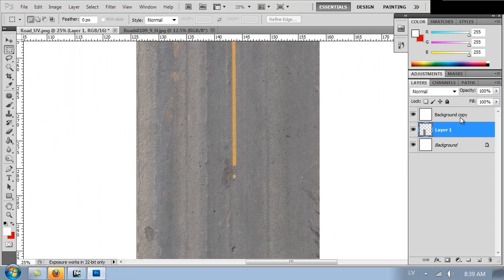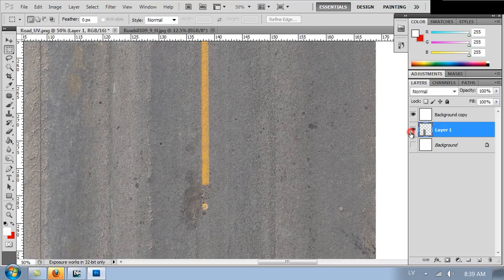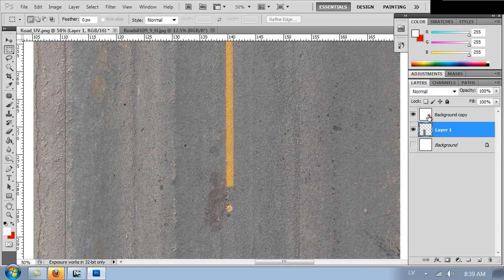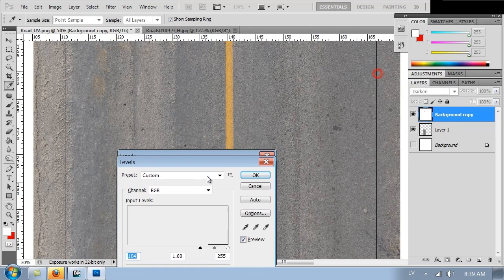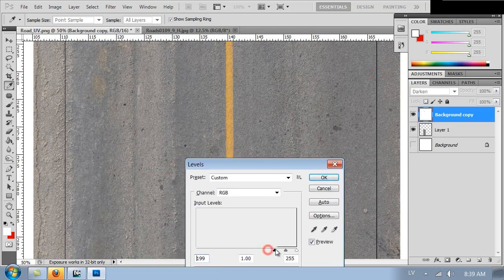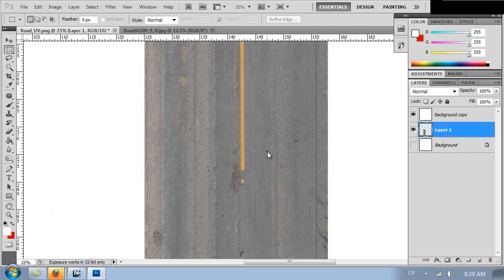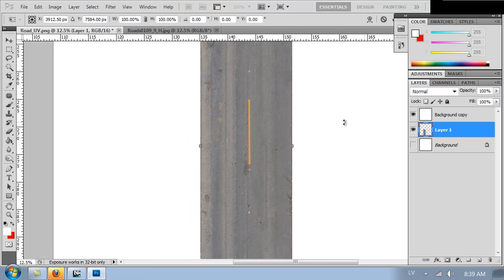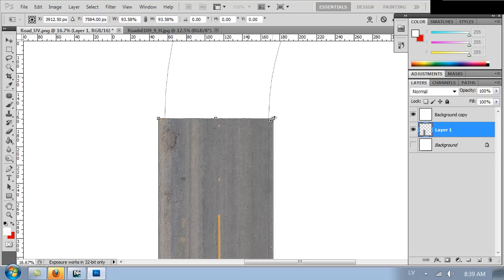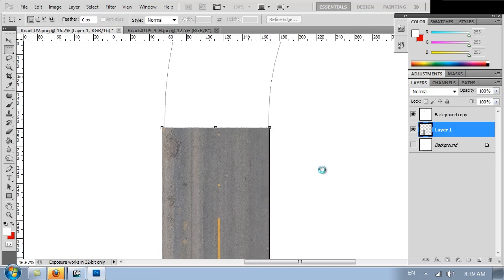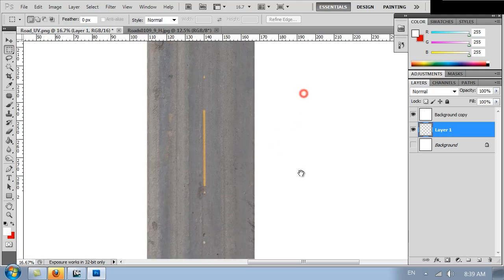I'm gonna try to center it. Bring up the contrast of the UV template so we can see the black lines better. Okay, like that. And I'm gonna scale the texture a bit smaller to fit the size of the road. Alright.